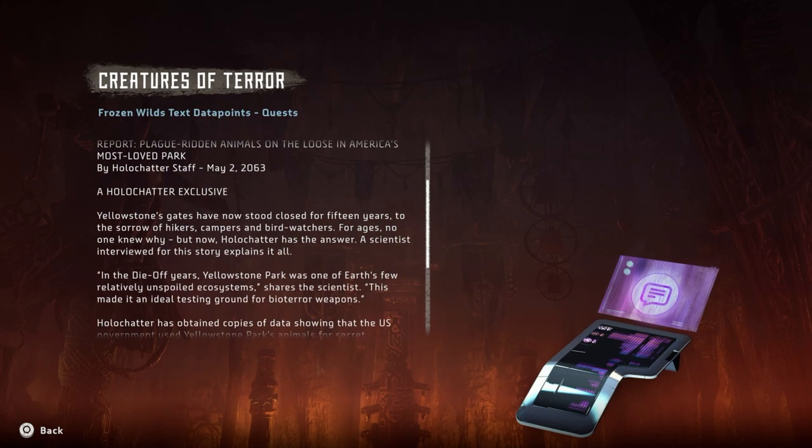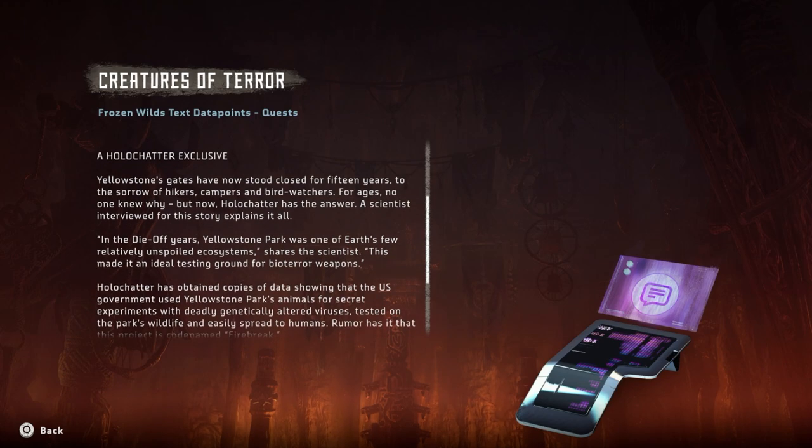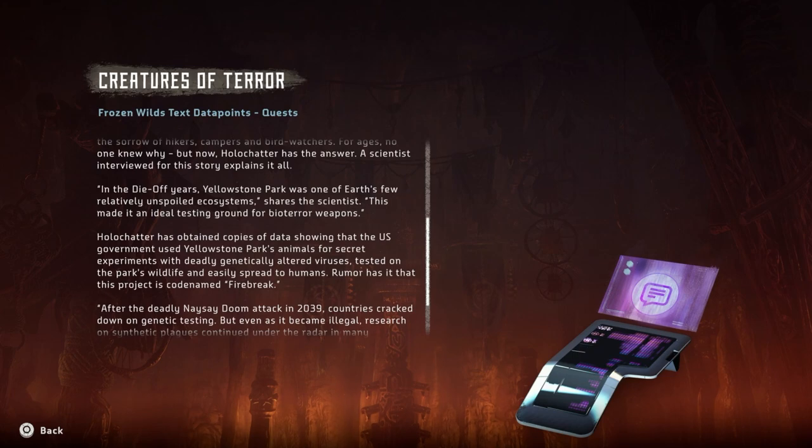See below. Right, report. Plague-ridden animals on the loose in America's most loved park. By Hollow Chatter Staff. May 2nd, 2063. So in just a couple of years, the Pharaoh Plague is going to happen, isn't it? A Hollow Chatter exclusive. Yellowstone's gates have now stood closed for 15 years, to the sorrow of hikers, campers, and birdwatchers. For ages, no one knew why, but now, Hollow Chatter has the answer. A scientist interviewed for this story explains it all. In the die-off years, Yellowstone Park was one of the Earth's few relatively unspoiled ecosystems, shares the scientist. This made it an ideal testing ground for bioterror weapons.